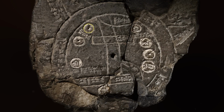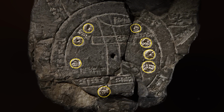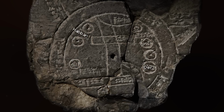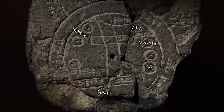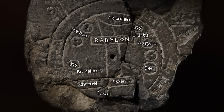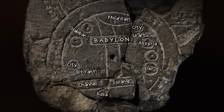And if you look carefully at the picture, you will see in the surface of the known world, there are these rings drawn with little bits of cuneiform inside those. And those tell you the name of the city which it represents, or sometimes the tribe. So you have encapsulated in this circular diagram the whole of the known world in which people lived, flourished, and died.